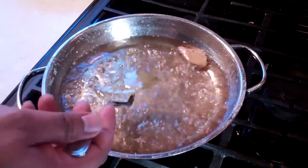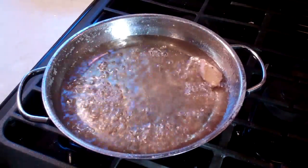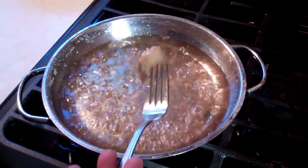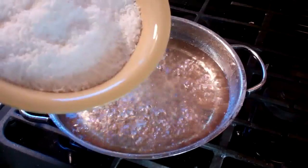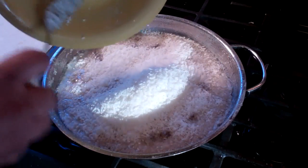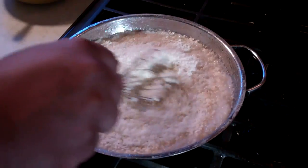Some recipes may call for leaving the bay leaves in there, but you may have had to crush it all up. I like removing the bay leaf as well as the ginger. I'm going to remove that out of the pot now. And what we're going to do is add the desiccated coconut to the mixture, and start stirring that thing like crazy.